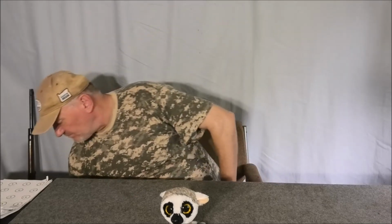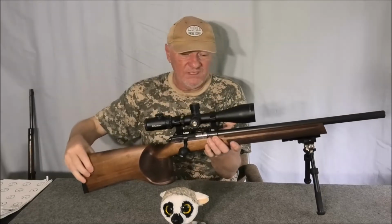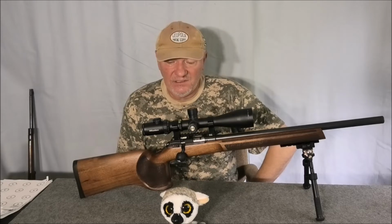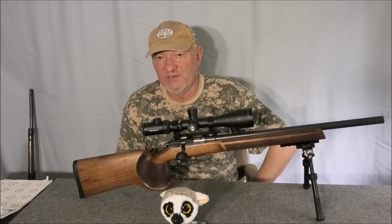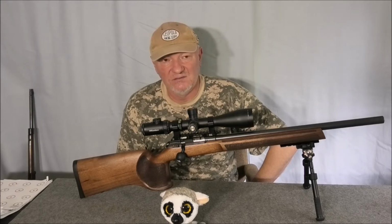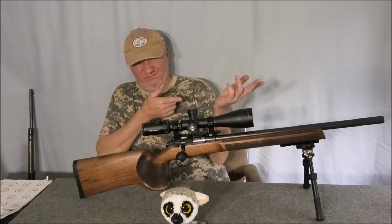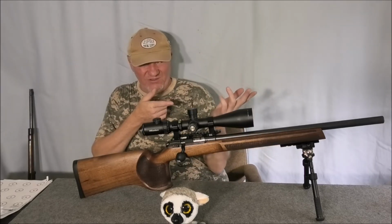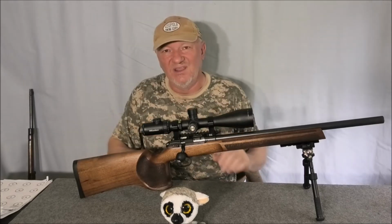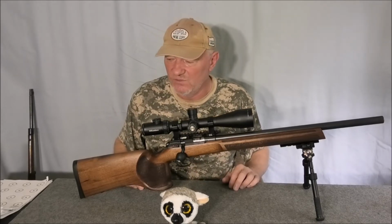So hopefully in a couple of weeks, I'll be taking this to a silhouette match and competing, and I probably won't do any good, because it is offhand shooting, so you're standing and just shooting offhand. I tried the Olympic sort of biathlon stance, where you have your elbow on your belly, and I was actually more accurate just holding it like that. So, I don't know, maybe I need more practice.